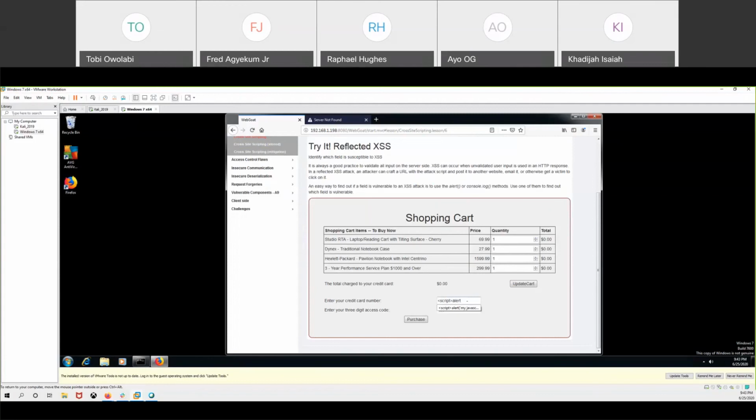For your SQL injection attacks, remember you had something like 1 or 1 equals 1. That's for SQL databases, that's for SQL injection. Right now, we're doing a cross-site scripting attack, so we're going to put a JavaScript inside of here. I want to see if I remember it. Nah, let's change it up. This could stay.